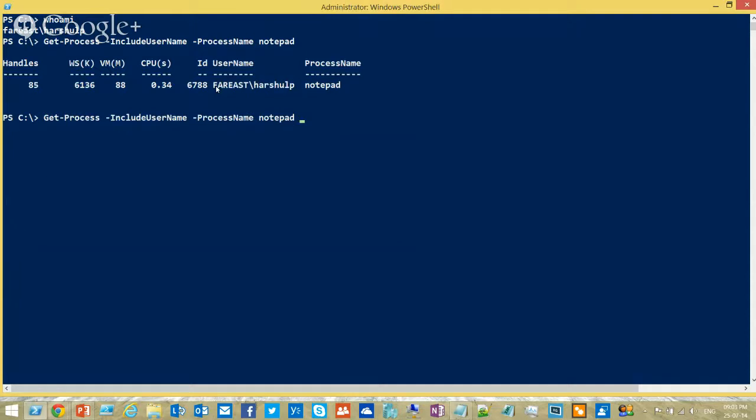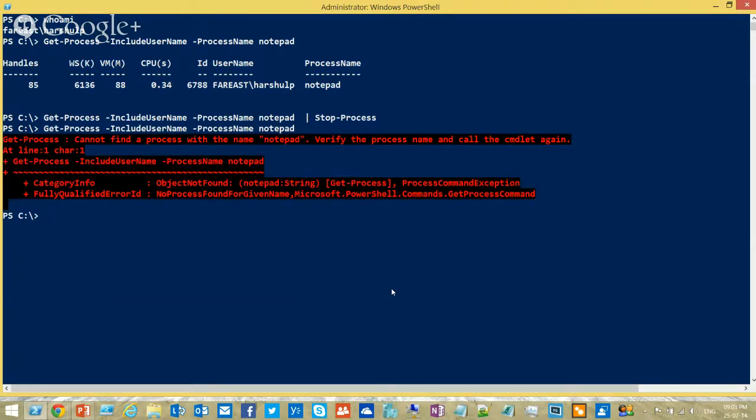How do I do it? This is well ahead of time, but let me show that to you. I saved it, and if you see, my notepad gets killed. If you are looking for a particular user, you can use Where-Object, which will come later when you filter. You can filter so that the process belongs to Harshul before killing it. If you want to kill all the processes which belong to Harshul, we can do it in a single line.